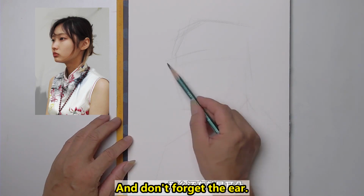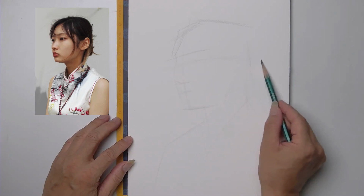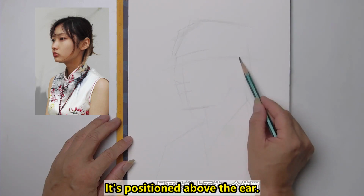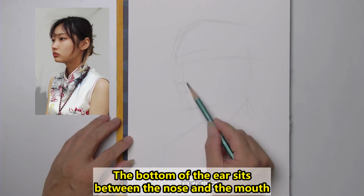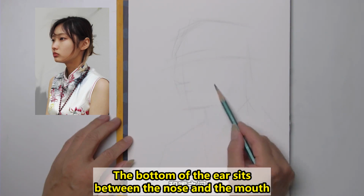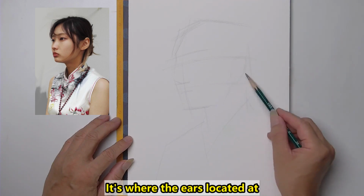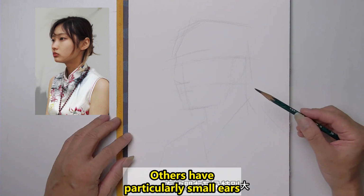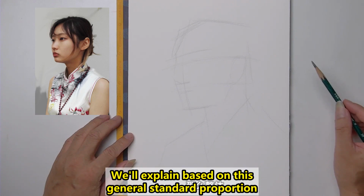And don't forget the ear. The ear sits above the eye level, or higher up. The bottom of the ear sits between the nose and the mouth. That's where the ear is located. Of course, this can vary from person to person. Some people have particularly large ears. Others have particularly small ears. So there are some variations. We'll explain based on this general standard proportion.